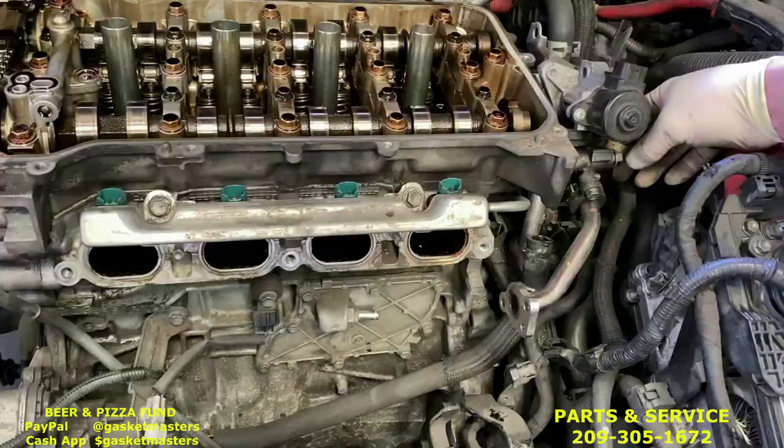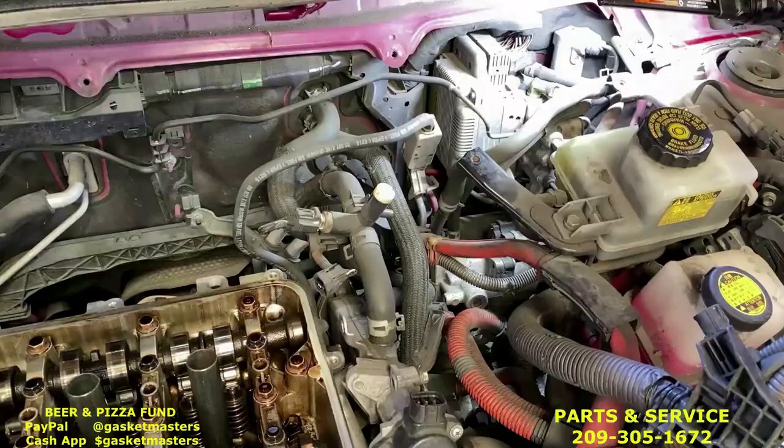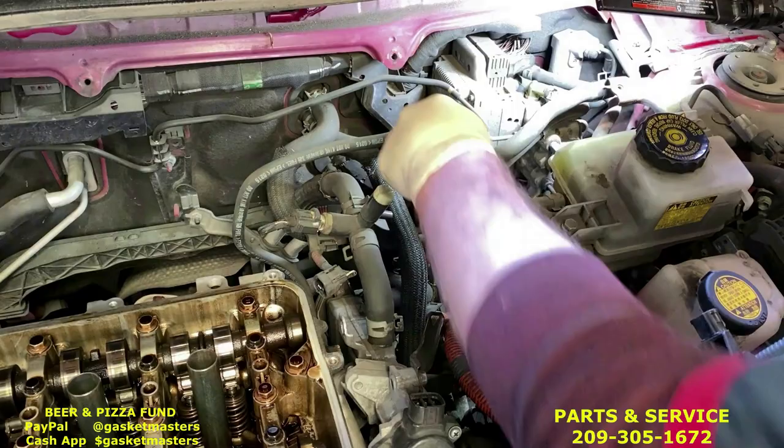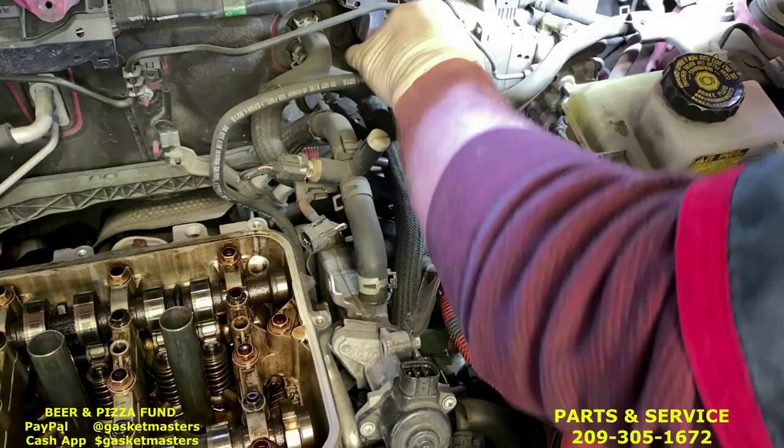Okay, now that's loose, pull it back. Next, we're gonna get the fuel line out of the way. You're gonna pull this little tab back and open up. And this is what it looks like when you're pulling it off. So I put it back together.